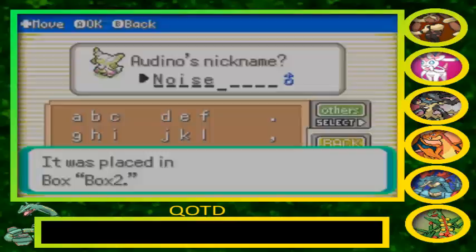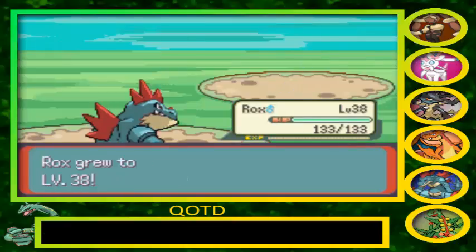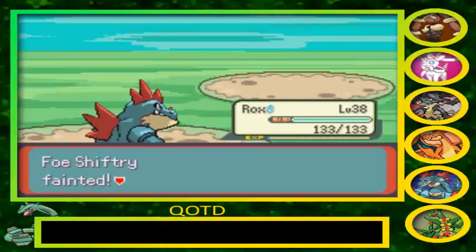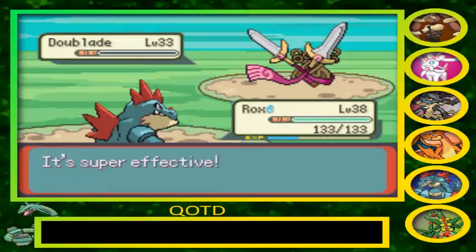Your name is going to be Nice, I'm not sure why, but your name is going to be Nice. Crunch. Thank you to the next dimension, thank you, bye. And we have to battle you, we have a Doublade. Bye.